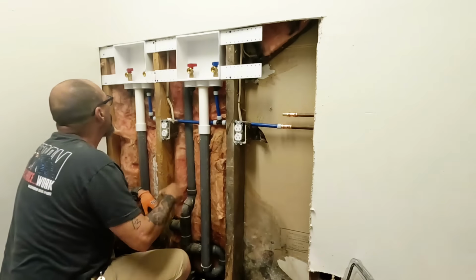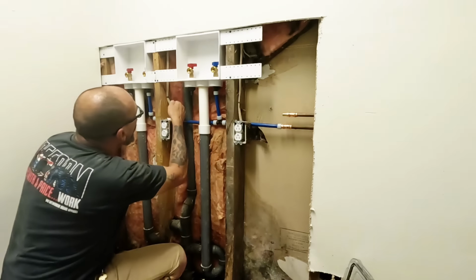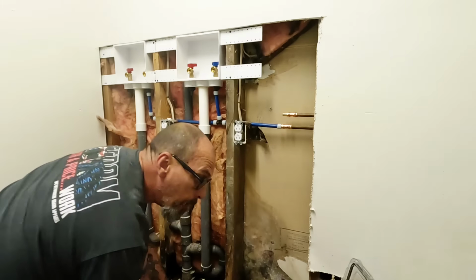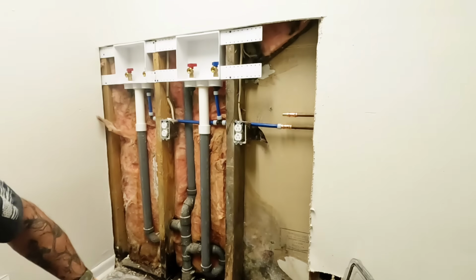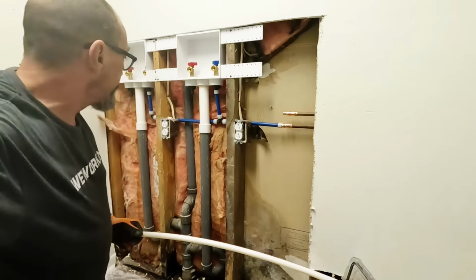Hot's got a bit of a problem because the hot's in the way. Well, I can push it back. Yeah. It's going to be a white line. I don't have any red. At least there's some sort of a way to tell the difference.